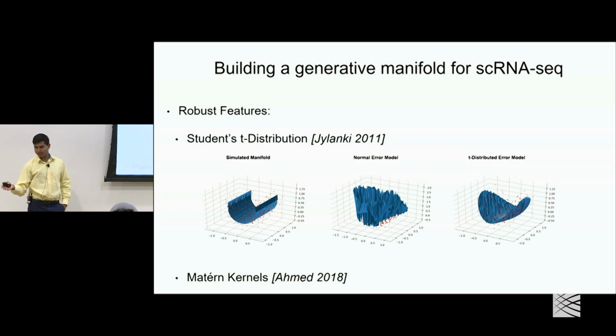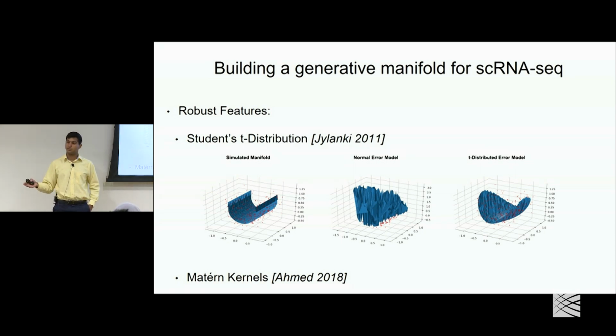But in real data, there are these papers from Jailenki and Van Houten, I think 2010, 2011, where they use time series data for biological gene expression, and they find that using something like t-distributed error does a better job of smoothing out your time curves over time and doing future prediction. Because we're in an unsupervised setting, we don't know the true model from which it's drawn, we believe that a t-distribution, a robust t-distribution, makes more sense for noisy technical biological data.